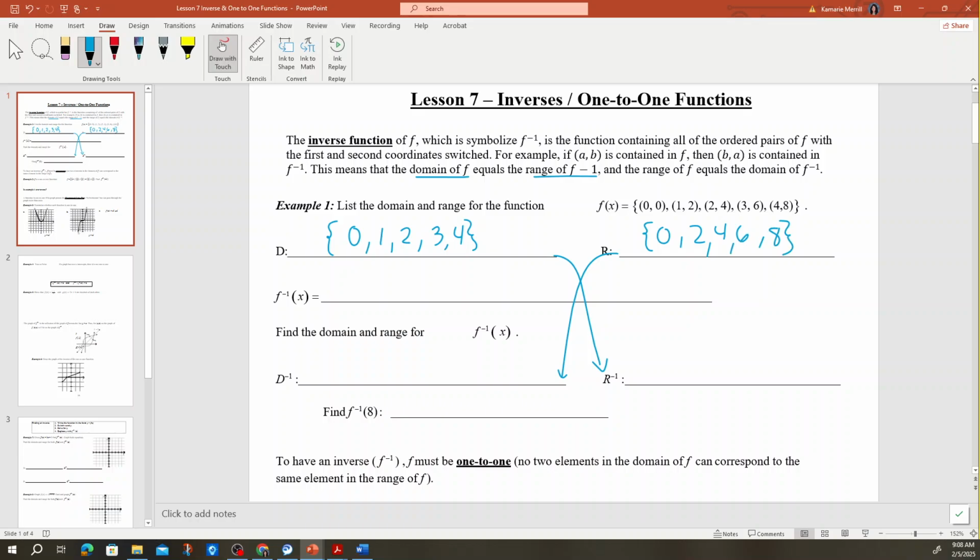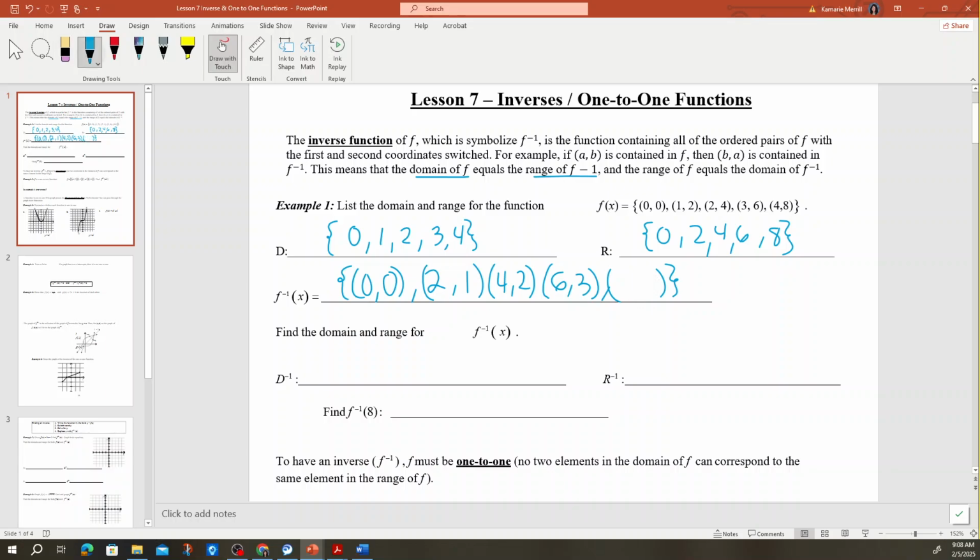Now let's rewrite this so that we have the set for the inverse. So what would the inverse have? (0, 0), (2, 1), (4, 2), (6, 3), (8, 4). Good. All we did was swap them, and I don't have any negatives involved. That's when it really messes with people's minds, is they want to switch things and make them not negative. So I wish we had some negatives on here, but this is just a good setup. So (6, 3), (4, 8)... okay, (8, 4), thank you.